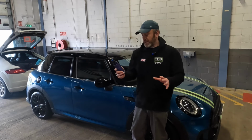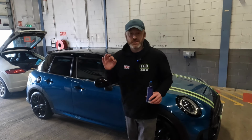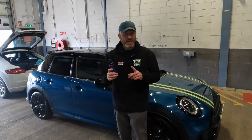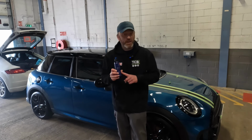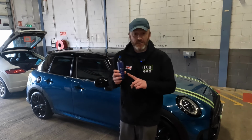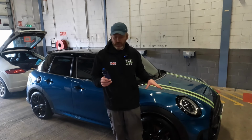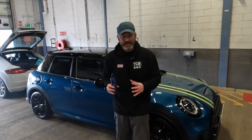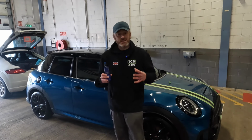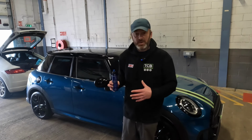Okay, folks, that's us finished with Veneer, and as you can see, the car looks stunning. Now, this product has impressed me a lot. This is a game changer. This, by far, is one of the best products I have put on a polishing pad. Yes, you can do it manually, it's just going to take you a long time. It goes on super easily, it spreads easily, it gives you so much work time, it just never goes dry, there is no dust. And the final effect on the paintwork is superb.